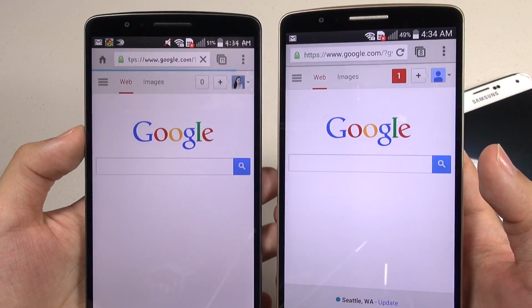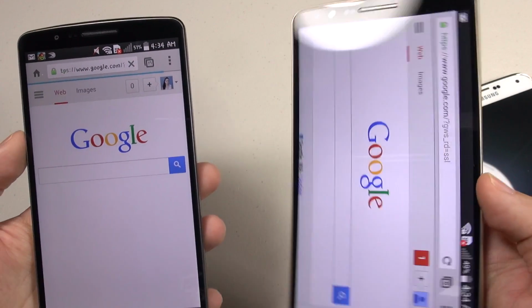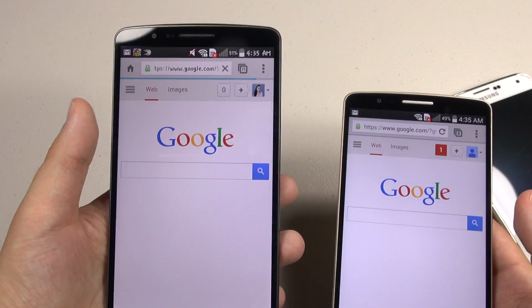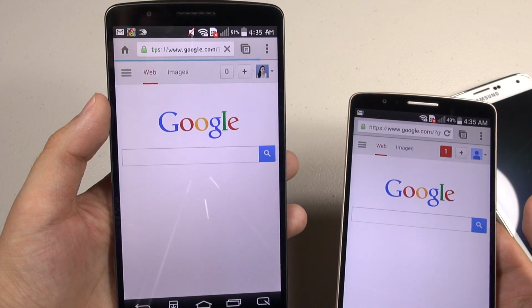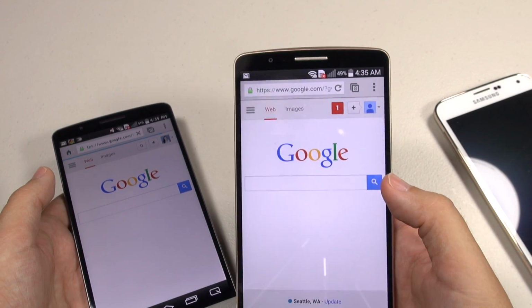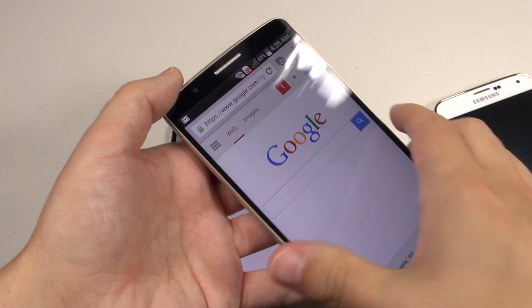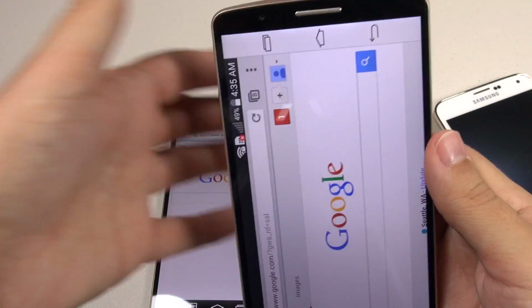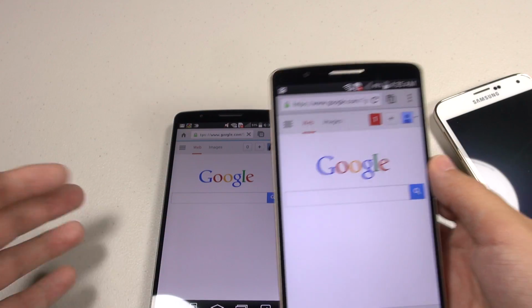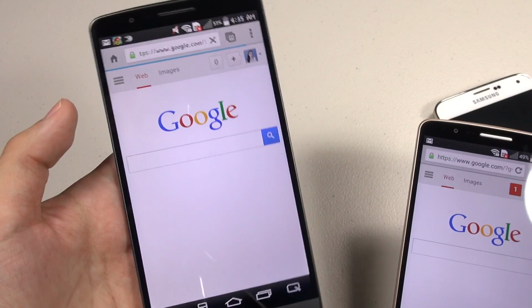Another thing that I am noticing is that the temperature of the display on the Cat 6 model that I have right here is a lot more favorable than what we have on the original. The original is actually quite blue. That white balance is really quite blue, where I can see that this one has a lot less blue in it. Now that's something that I can't really call a feature of the Cat 6 model because it's very possible that we have Cat 6 models that are bluish out of the factory. And it's very possible that we have original G3s that are more warm out of the factory.